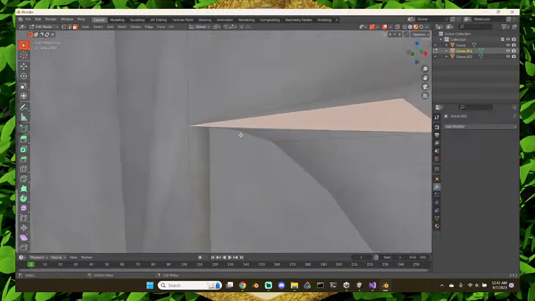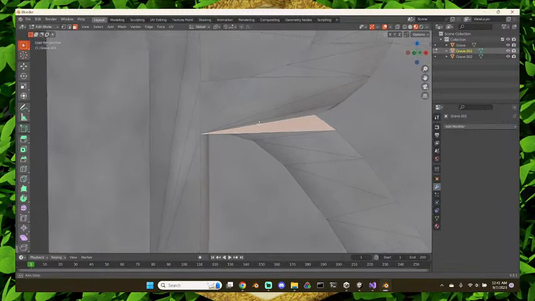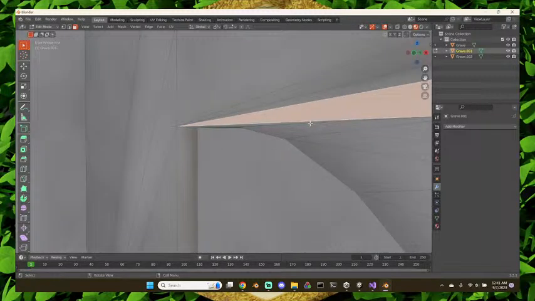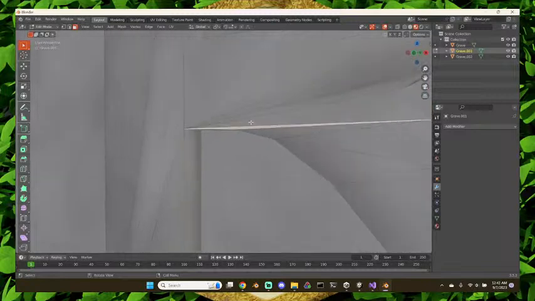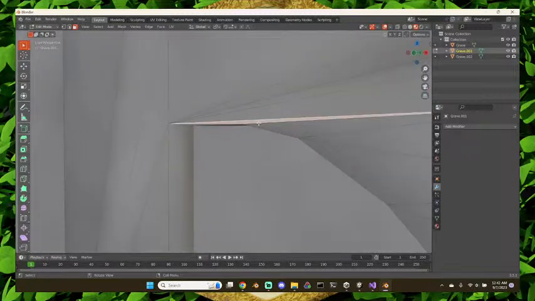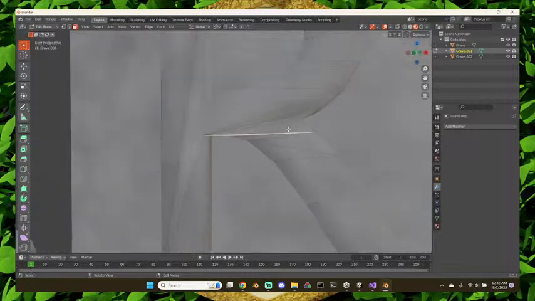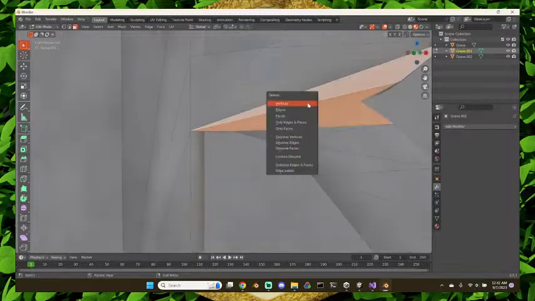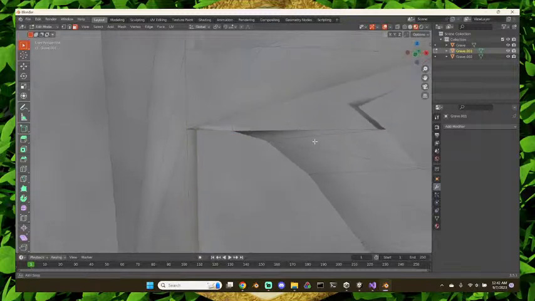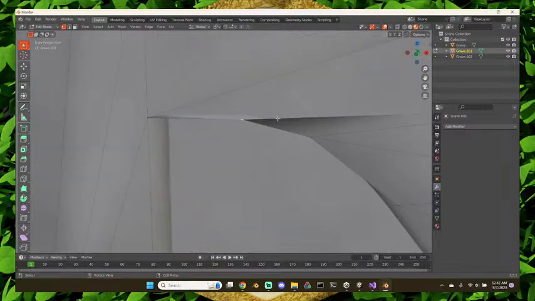So this looks really weird. This topology is really bad. Like, look at this. That's disgusting. I'm gonna delete this. I don't like this. This is just terrible topology. It's just disgusting.